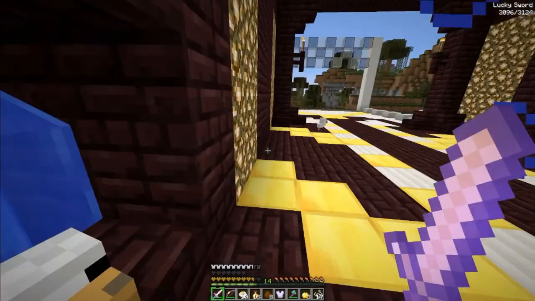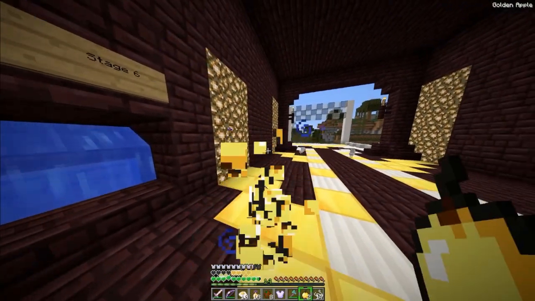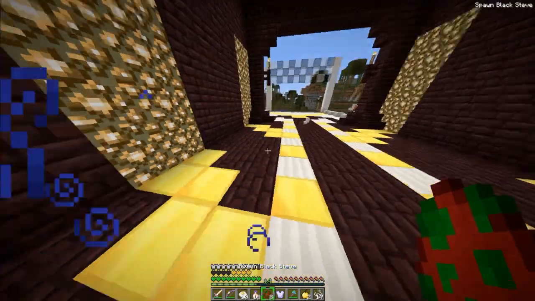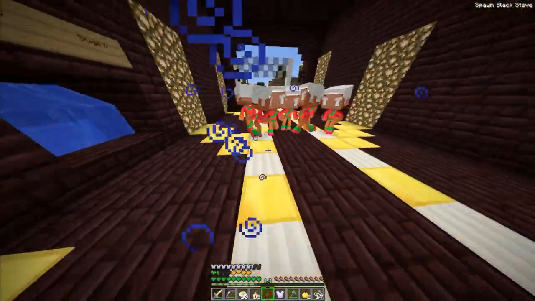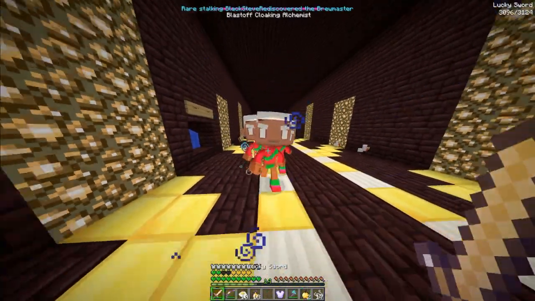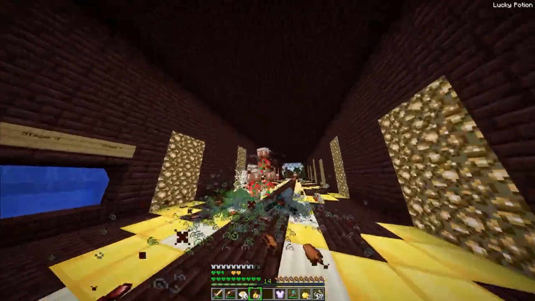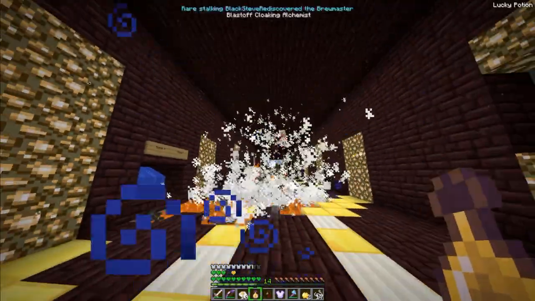I'm going to try to use my unlucky potions now. So, all right. Alright, cool. Poison ran out. Awesome. Wow. 2 golden apples yet. But 1, 2, 3, 4, 5, 6, 7, 8. Cool. Oh, jeez. They just launched me in the air. I'm pretty sure that's what just happened. Wait. Unlucky potions. Get out of here. Oh, my God.